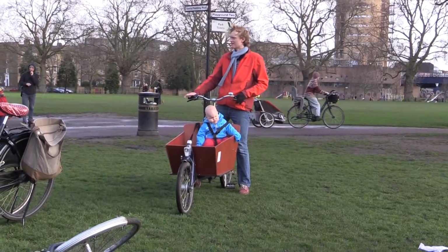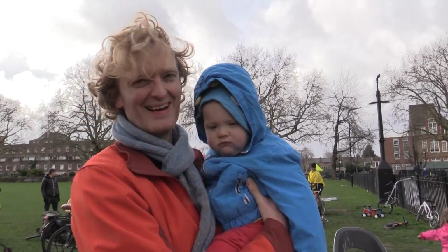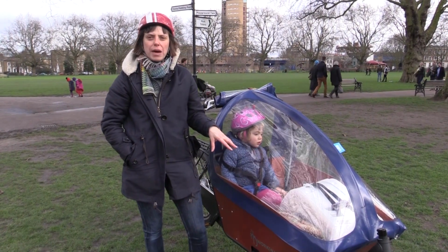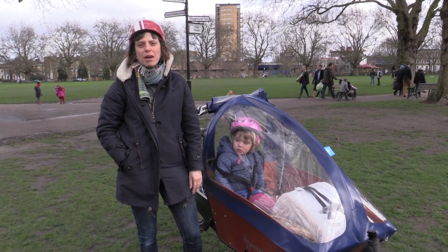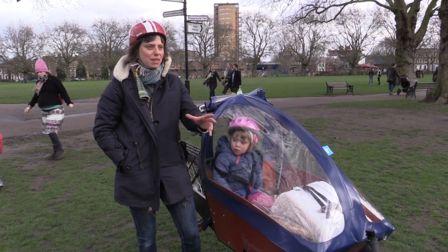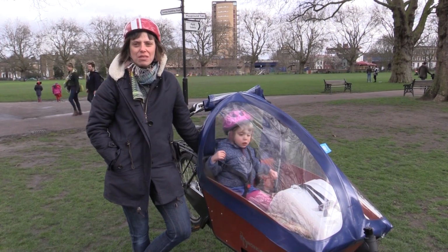You can put a lot of cargo, this is really good. So two kids and a lot of cargo, and you don't need to worry. Well, I think it's brilliant because we wanted to get one of those bikes, and they're organised a little affair, so you can go and test out different ones. So it's quite an investment, and it's nice to try out before actually buying and meeting the other people, asking a few questions, and just getting into it, really.